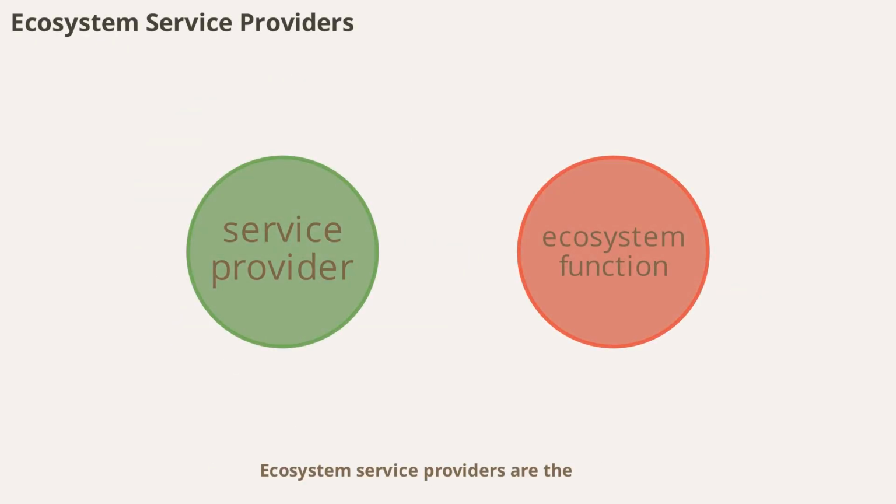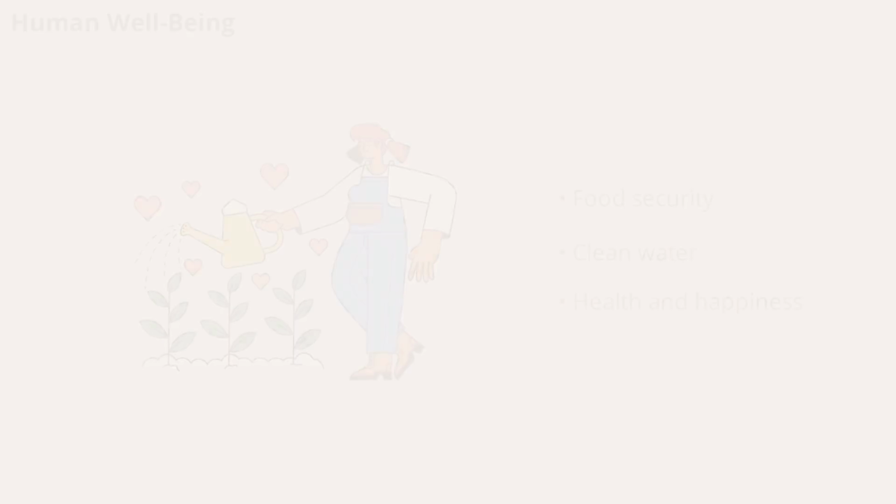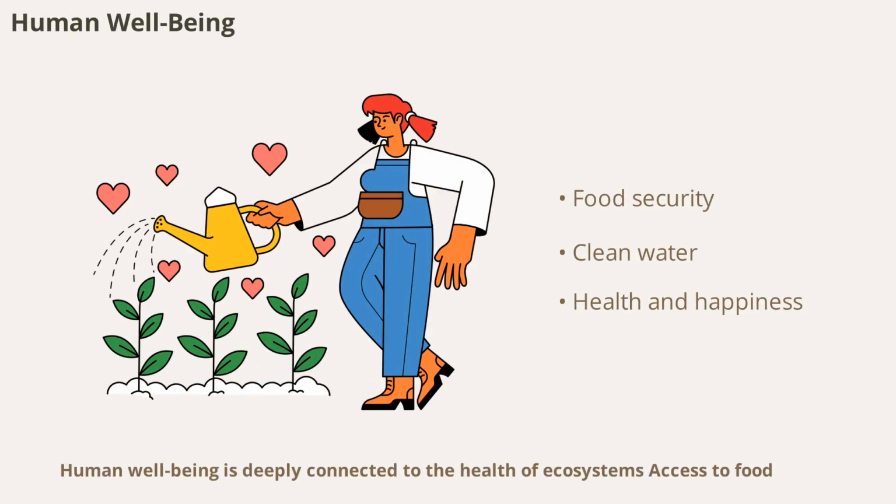Ecosystem service providers are the specific components of ecosystems, such as populations, communities, or habitats, that are necessary for delivering ecosystem services. For example, bees and other pollinators are essential for crop pollination, while soil microbes help decompose organic matter and recycle nutrients. Identifying these providers helps us understand which parts of biodiversity are most critical to protect for continued service delivery.